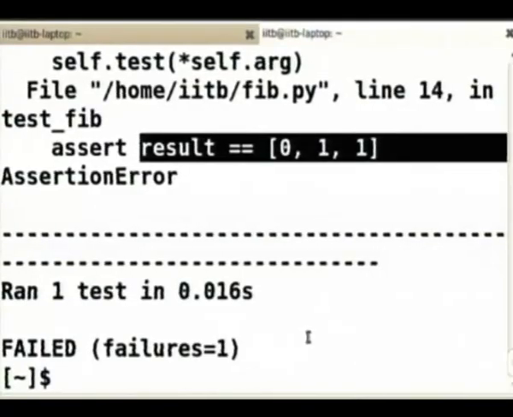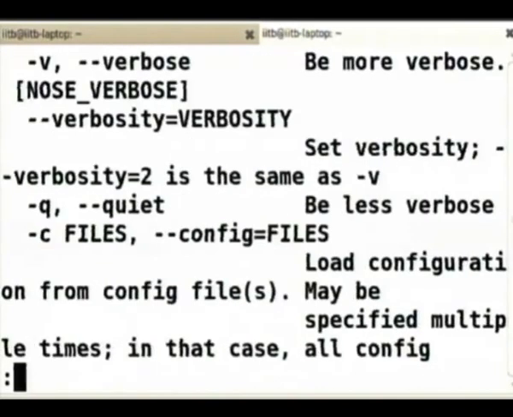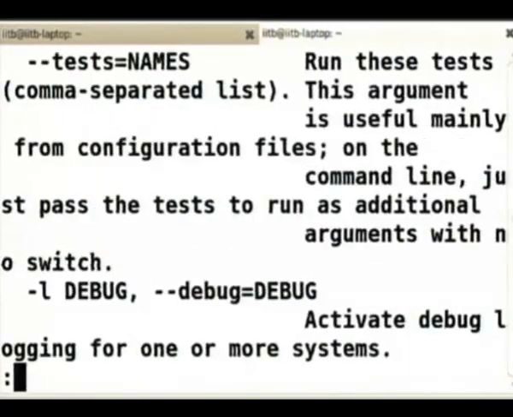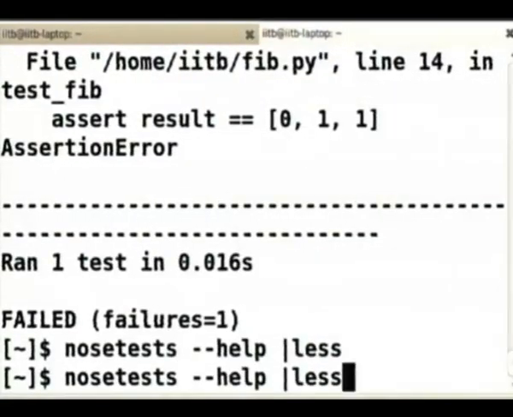Now nose test has a bunch of additional options. I can say nose test minus help. It gives me plenty of options. Okay. Perhaps the most useful, supposing I run nose test minus d fib.py, it will give me detailed errors.